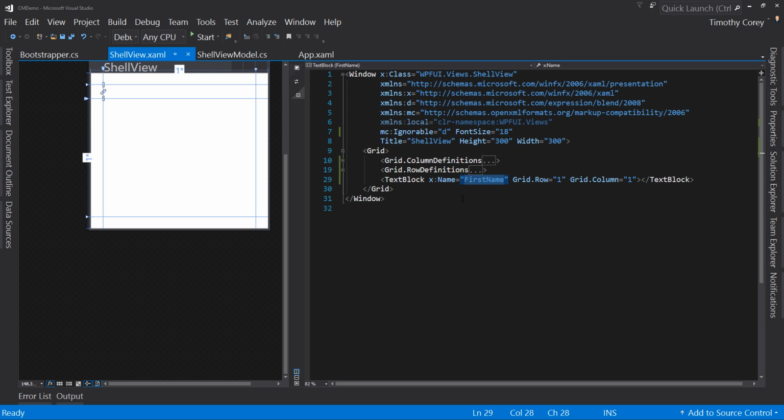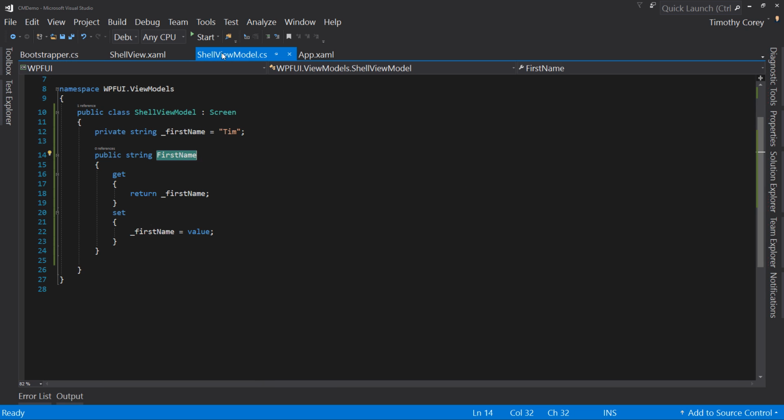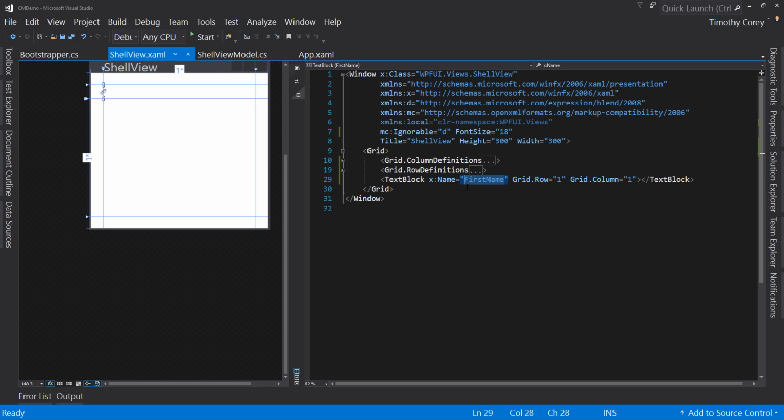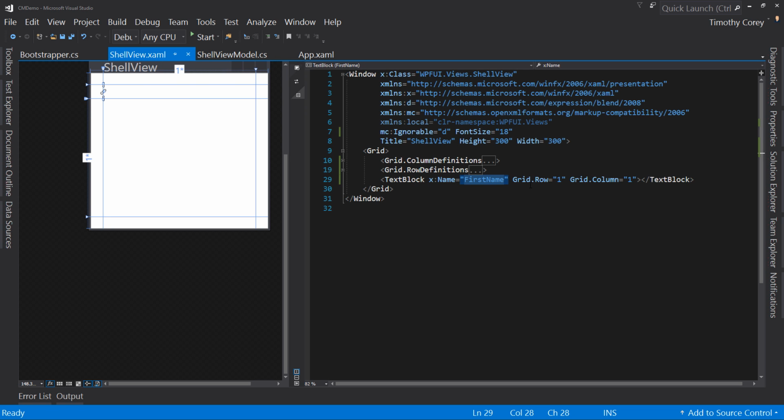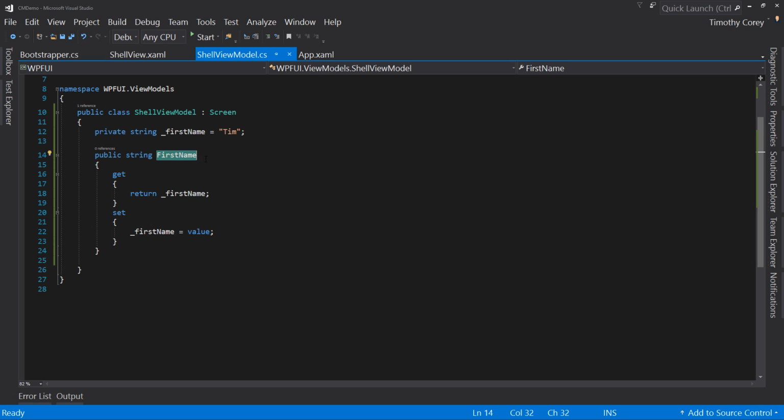Now here's the really important part. You need to name things well. First of all, they should be descriptive, which we already know. But it's even more important since if you call this text box 1, you have to call this text box 1, which makes no sense. Conversely, if you call this text box 1, the only way it links up is if you call this property text box 1. Again, no sense. So name things well. The next thing is make sure that you're consistent and careful in your naming. Meaning, if you call this first name, singular, you can't call this first names, plural. Because then they won't line up. If they don't line up, then it won't connect the two. Then you have a text block with nothing in it.